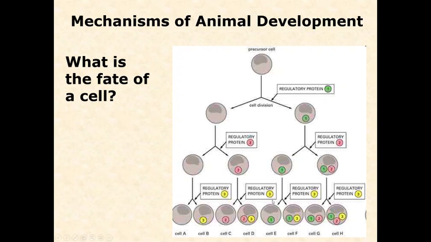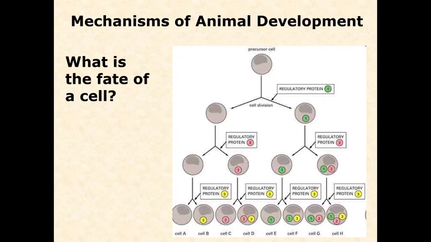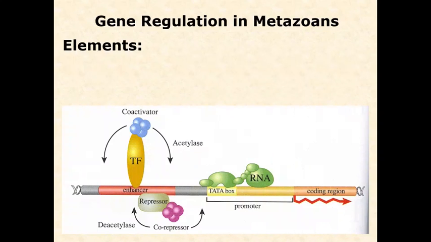Again, it's usually much more complex than this, but it's a good general overview for how this final cell type determination, after hundreds upon hundreds of cellular divisions and differential signaling by these diffusing morphogens, but how we end up with many different cell types. Okay, and all of this at the molecular level is gene regulation.